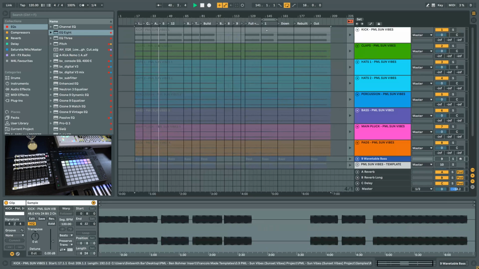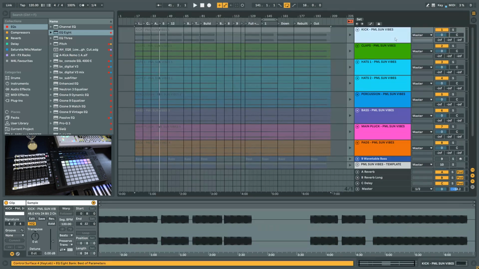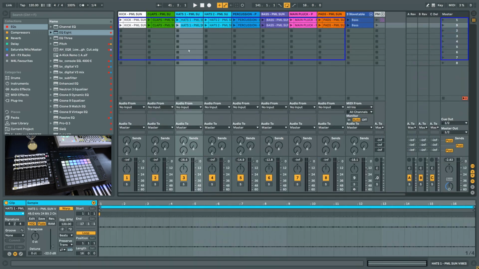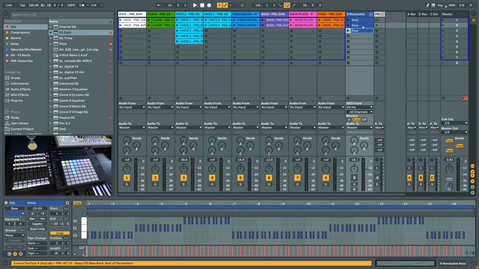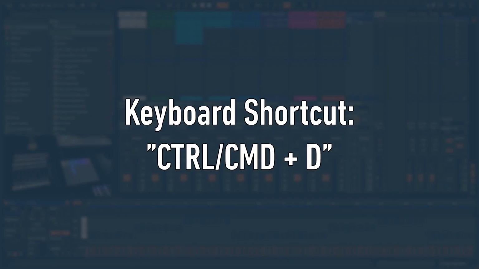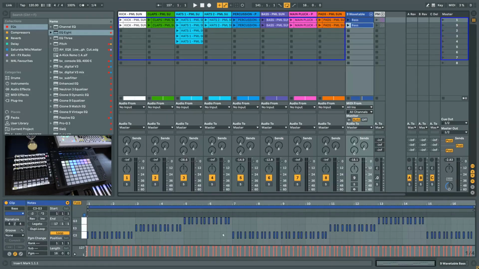Okay, another thing that's different from the arrangement view is in the arrangement view on one track, there can only be one clip. Whereas in the session view, we can have multiple copies of clips. Now I can duplicate this with the key combination of Control or Command on a Mac plus D. And now we are looking at the second clip here.